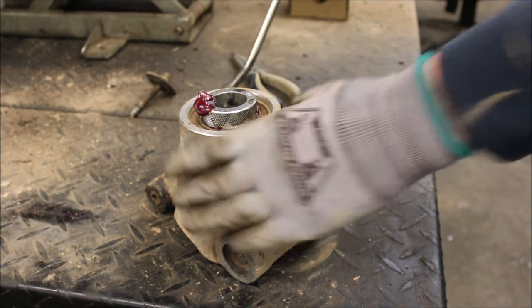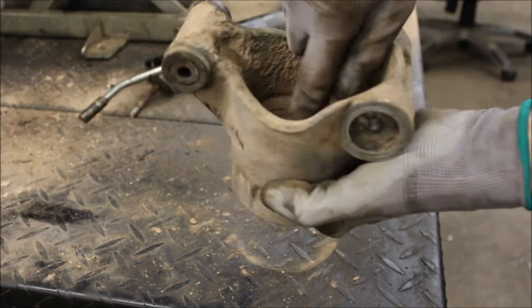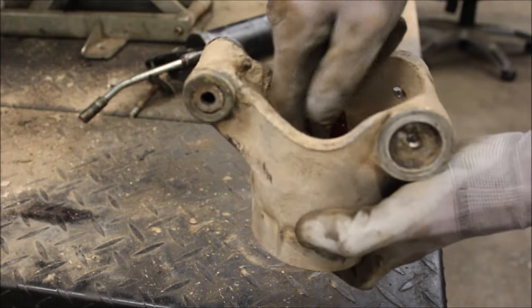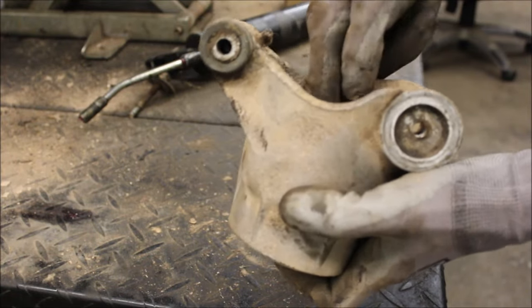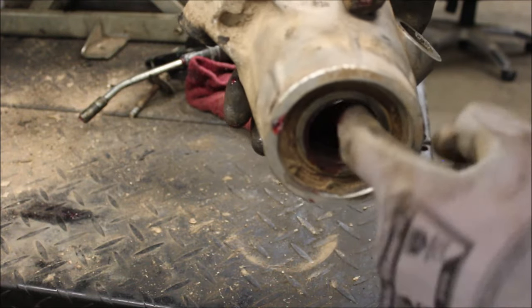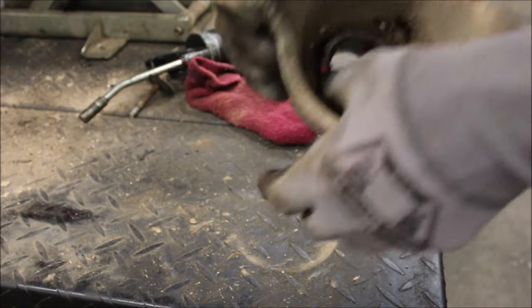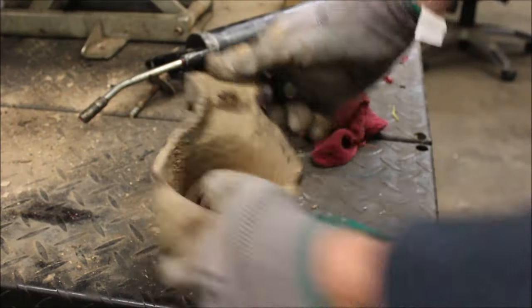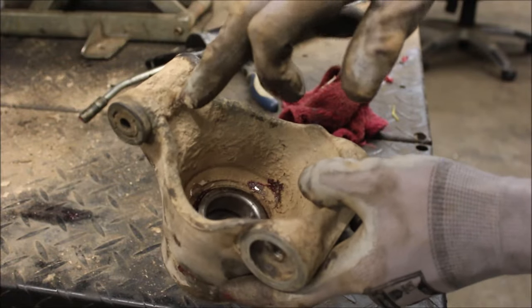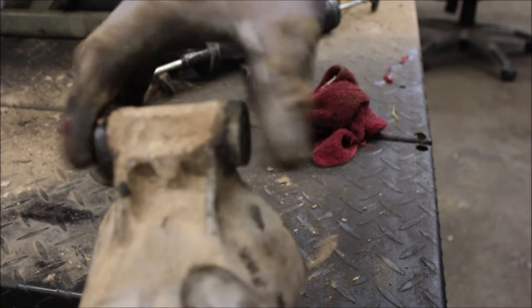There we go. Grease is coming out the other side now. It's also actually pushing the bearing out, so I don't want too much grease in there. If you can see in the camera, right between the bearing where it's split, grease just pushed in there, pushed out the other side. Also keep in mind, when you put this back together, there's also a grease zerk right here. So when you get that back together, it's gonna grease up these bushings.